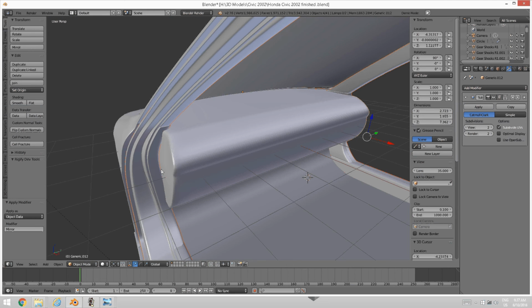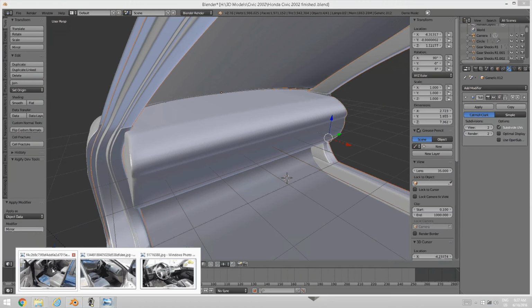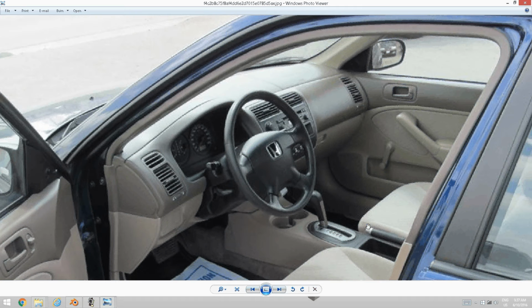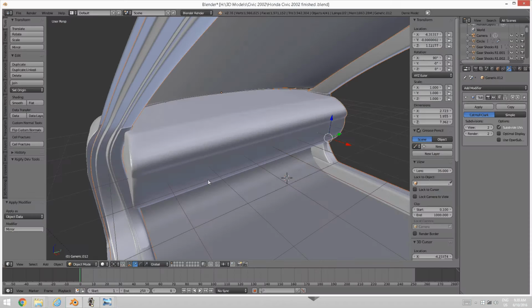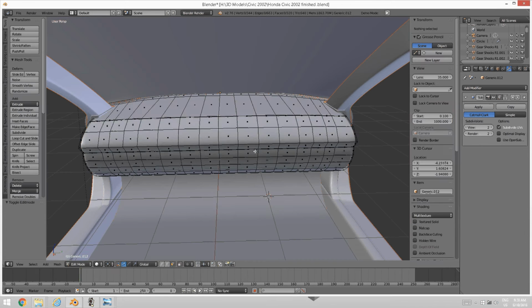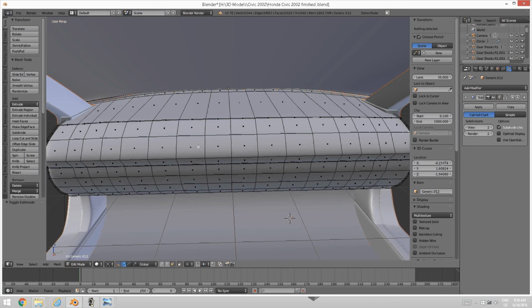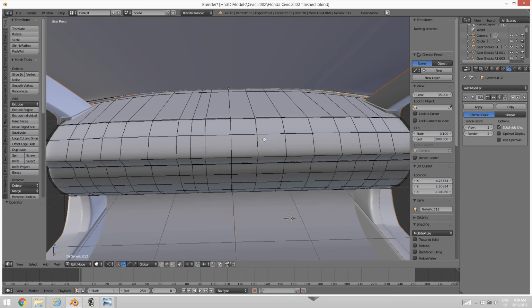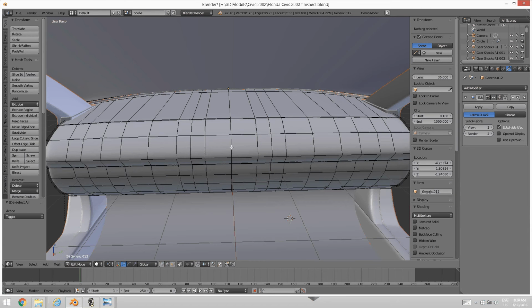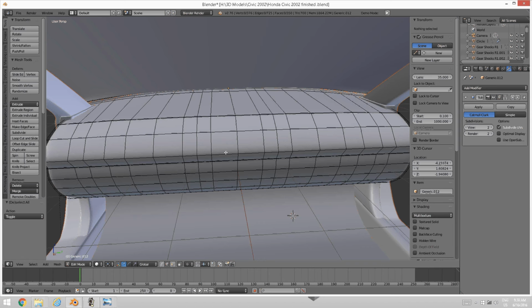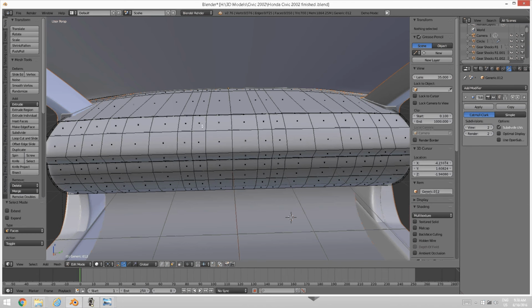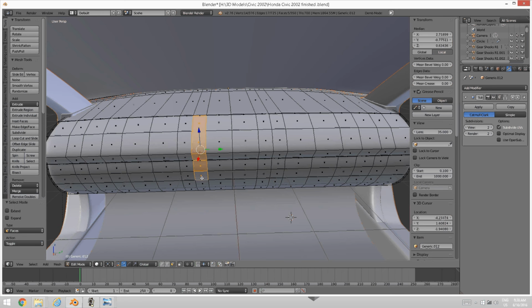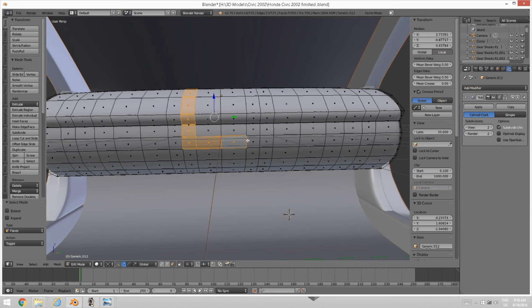But we have that done so far, so I'm trying to think, what do we have to do next? So I want to try to end up doing this piece right here that protrudes out. So now I'm just going to go into here, edit mode, add selection right there, add section right there, and now I'm just going to go into here like that.